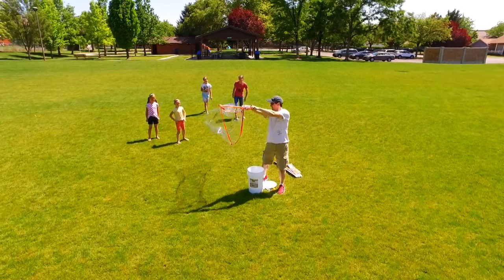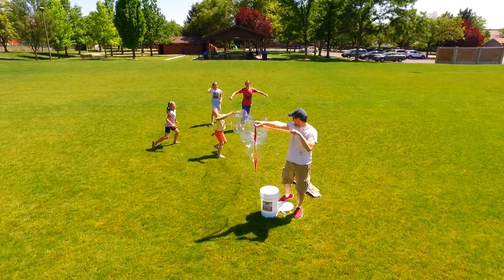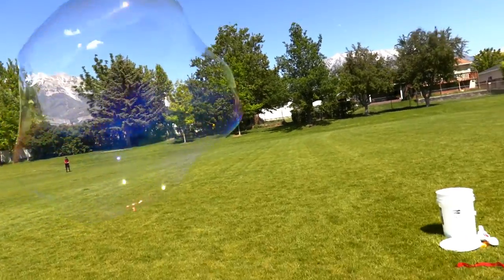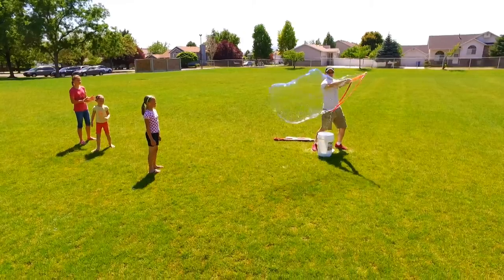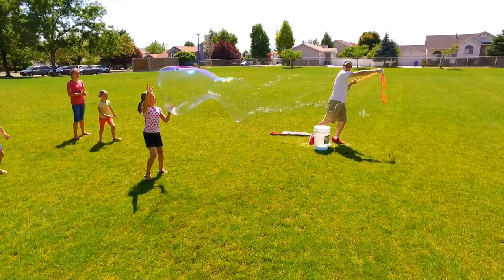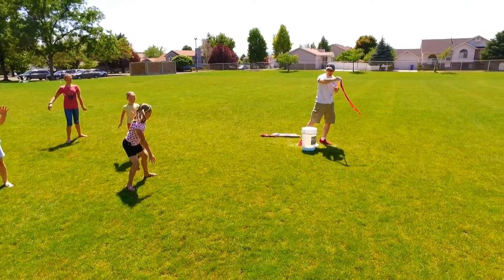There are many ways to create bubbles and the wand can be resized for younger children. You can make shorter bubbles the size of a person, or longer bubbles the size of a bus. With some gentle wind and some good humidity, you are set to make some very impressive bubbles.